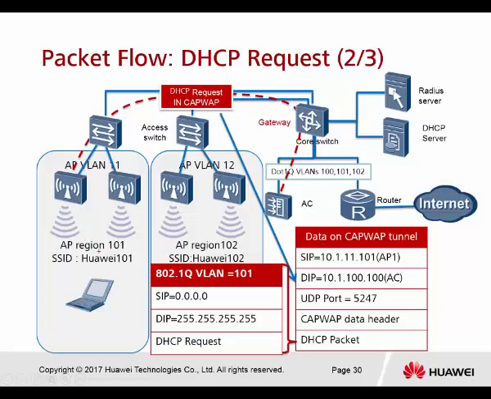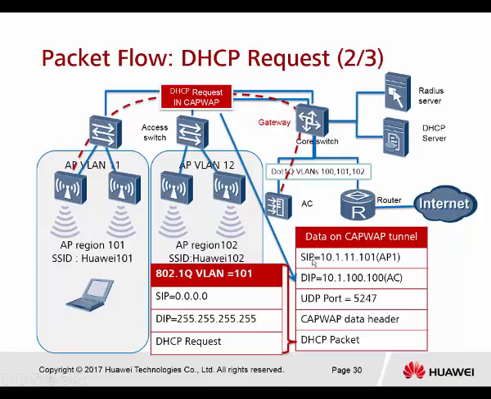So when the packet enters the AP and comes out of the AP, there are two different processes. So the DHCP request in the CAPWAP tunnel. Right now I'm running the CAPWAP tunnel forwarding mode. So my AP and the controller establish a CAPWAP tunnel connection. All the user traffic has to use this CAPWAP tunnel to return to the controller before it can go to the DHCP server. The information inside the tunnel will look like this.